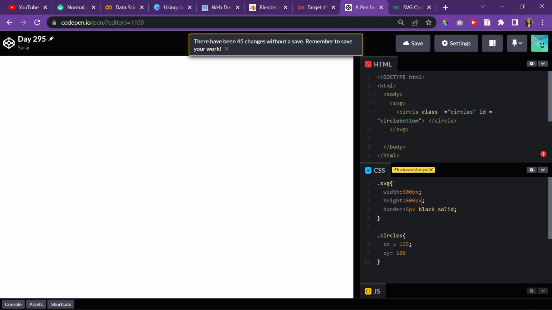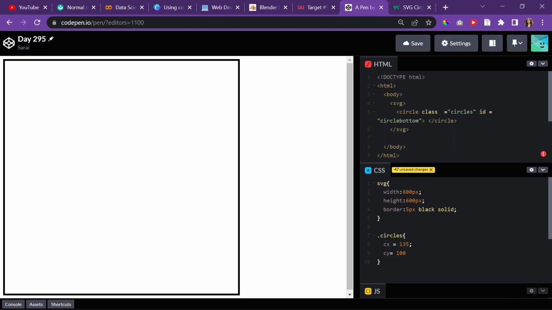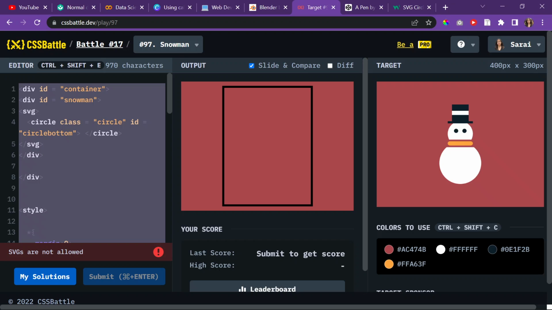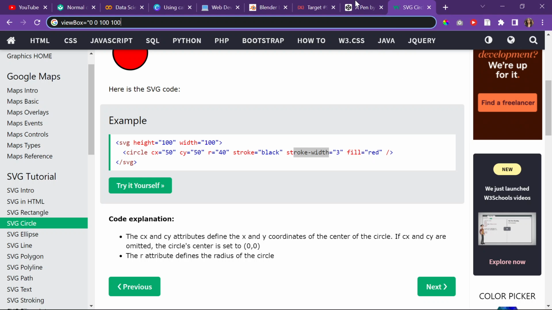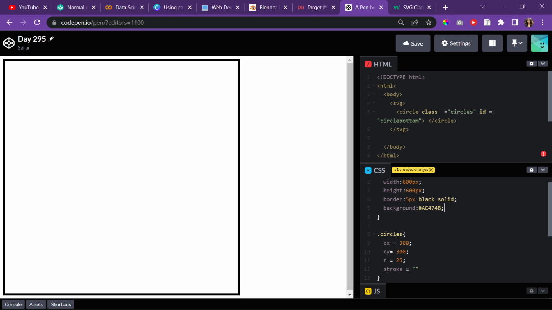Okay, I must be, oh, it's because it's a dot. Okay. Alright, so that's what I'm doing, right? So instead of 135, if I want it to be the center, I'll do 300, and this one I'll do 300, and then I'll give a radius of, let's say, 25, and then I'll give a stroke of, for now, actually, let me give this a background of whatever color this is, right?